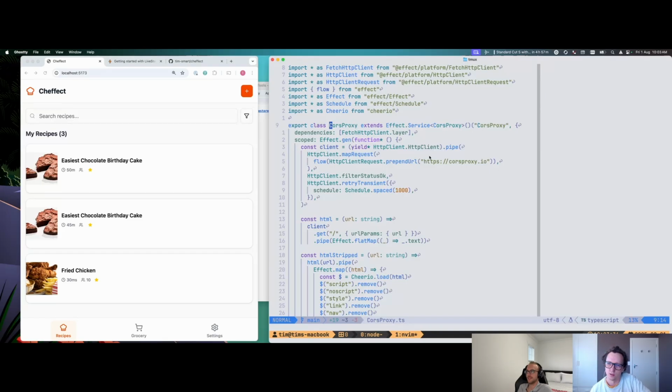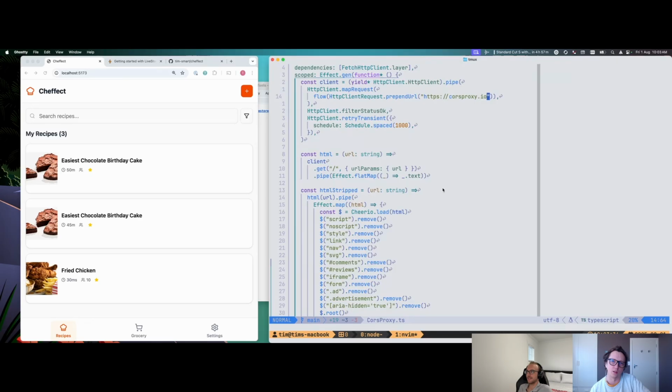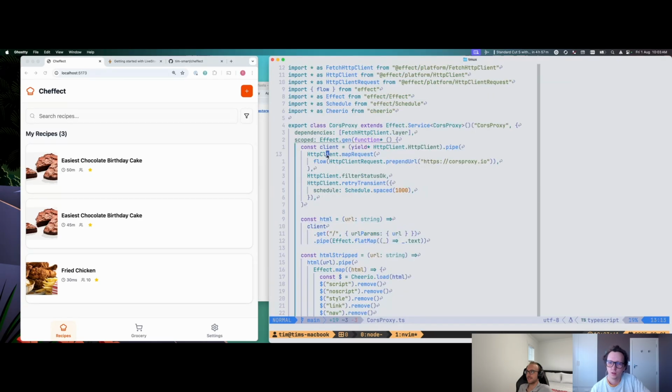So there's this free service for getting the content of any web page using a browser. So you pass a URL, it will send it to the proxy and get back the HTML using HTTP client.